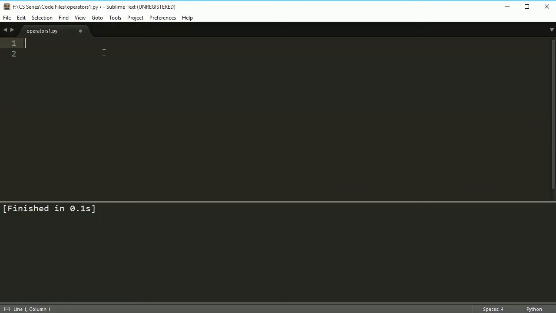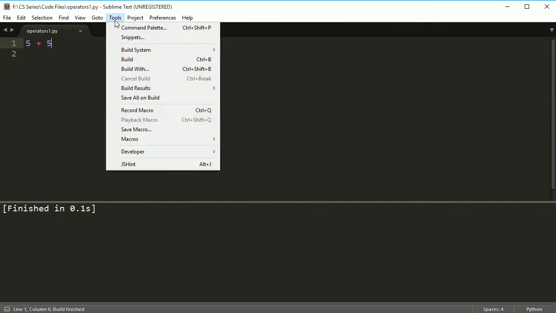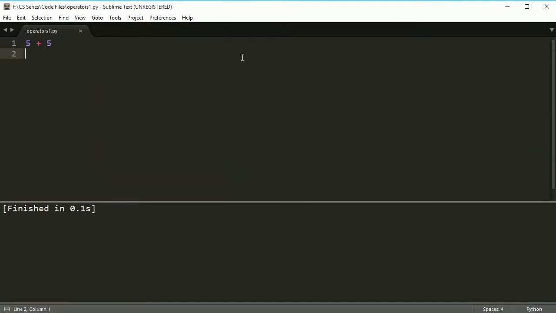Okay, now if you have this up and running and you're trying to get things to actually work, you might have noticed if I do something like 5 plus 5 and I run the program, now there's two ways you can run it. And going Tools, Build is going to get really old really fast. So most people, when they get used to programming, they're just using shortcuts for everything. So in this case, Control B is what you want. So Control B will run the program. You'll still see nothing but this down here, finished in 0.1 seconds. If your computer's really slow, you'll see finished in 0.2 or 0.3 seconds.